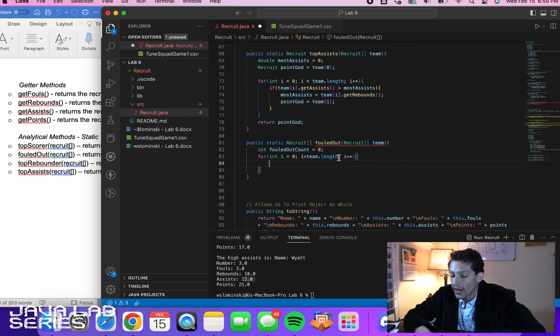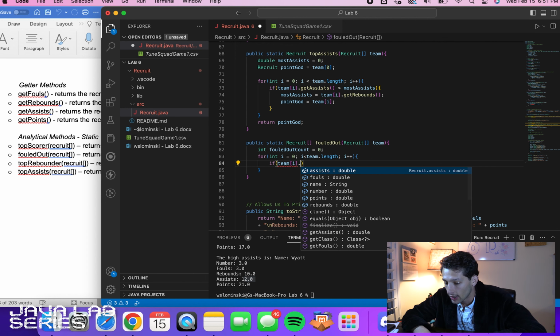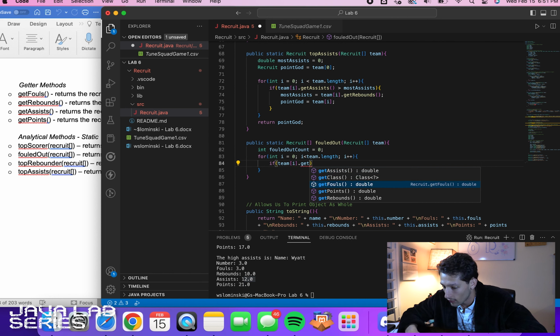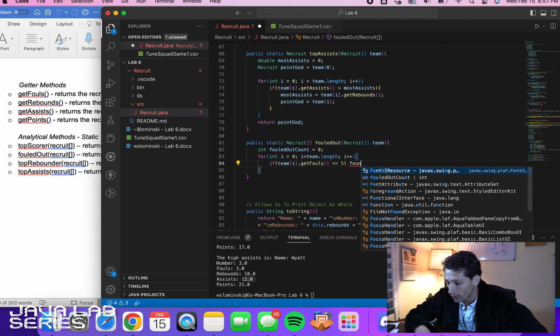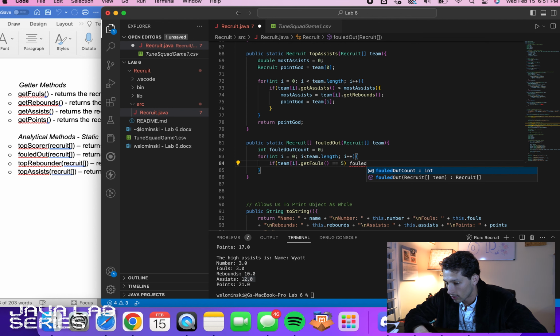And what we want to say is if team[i], this person on the team, dot getFouls, if that equals 5, then we want fouledOutCount to increase by 1. Alright, so that's how we can say that.